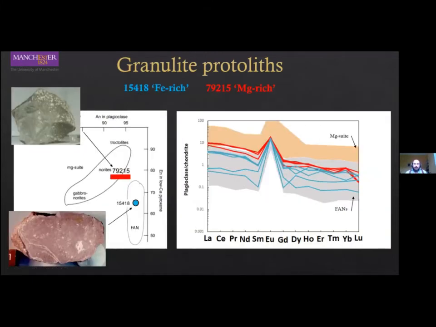So this is some very preliminary data, and this shows that the magnesium-rich material falls on this classification diagram just outside the Mg suite field, and it's chondrite normalized. This is plagioclase data. This is some of the first plagioclase trace element data to come out of these granulite suite. It's sort of on the fringe between magnesium suite compositions and reported anorthosite compositions.